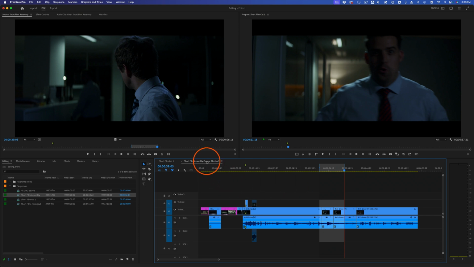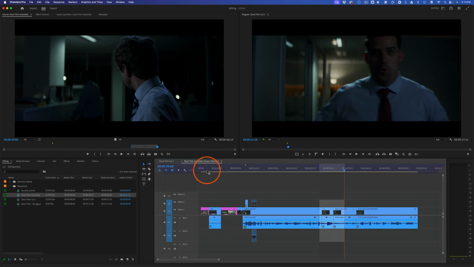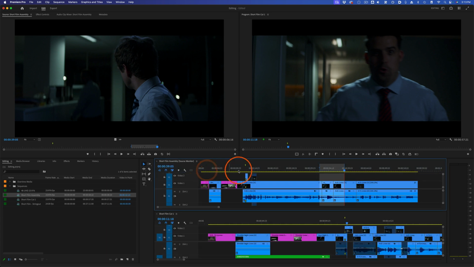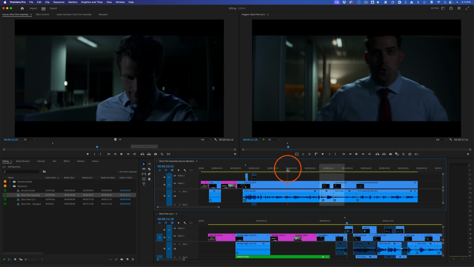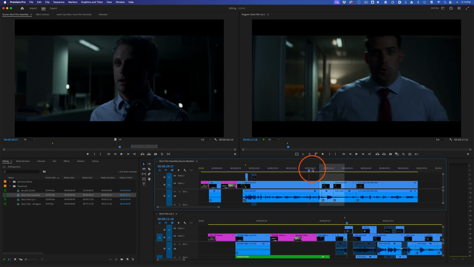So what we're going to do is move this sequence into its own panel. I'm going to click and hold on the name and drag it down one position, not into the center, that's where it already is, but one position at the top. I'm highlighting, the purple highlight is across the top there. I'm going to let go, and now it's split into its own panel, and I can see both sequences simultaneously.